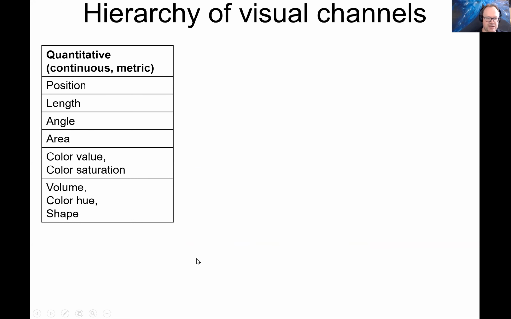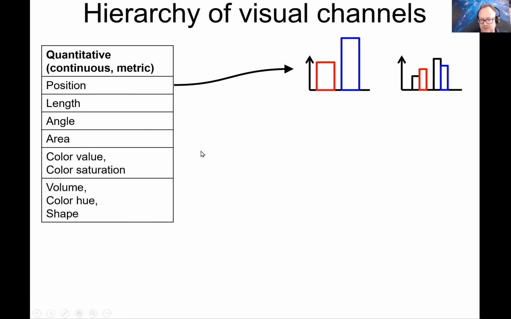Okay, so I was just talking about visual channels. There's a whole list of visual channels that we can make, and we can order these visual channels according to how effective they are at communicating a quantitative value. So position, it turns out, is the best visual channel for communicating a quantity. And again, this has been confirmed in studies where people have been asked to estimate the difference in magnitude between, for example, the heights of two bars, where people have to compare the positions of the tops of the bars with respect to a common origin. And so this is the visual channel that's being compared in a grouped bar chart, if you're asked to compare the red and the blue.